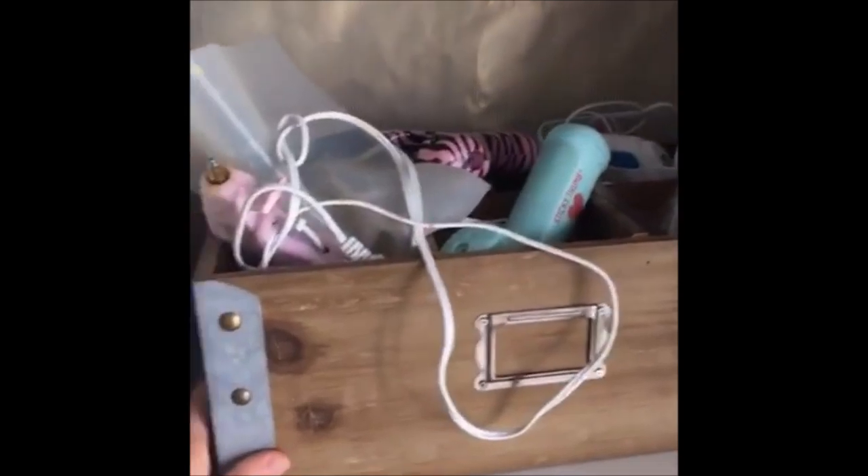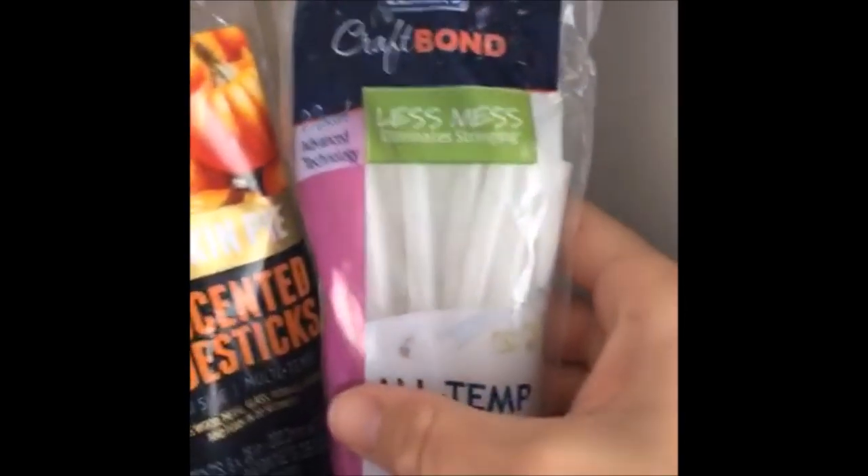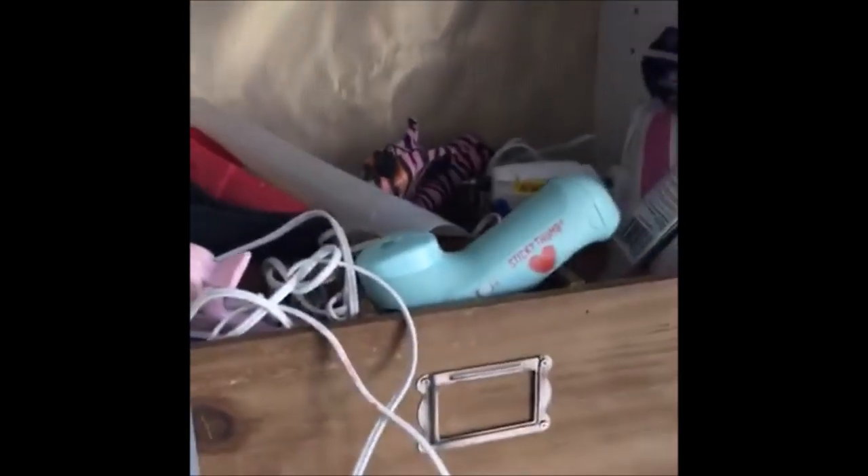This is a cute little box I got at TJ Maxx and it is filled with my glue guns. I've got all my glue guns, and I have a hobby holster — it hangs off your craft desk to stick your glue gun in. I've got glue sticks, scented glue sticks which are awesome, and these cool ones from Elmer's that have less strings. I've got a cordless glue gun, big glue guns, little glue guns, low-temperature and high-temperature glue guns. I like glue guns.